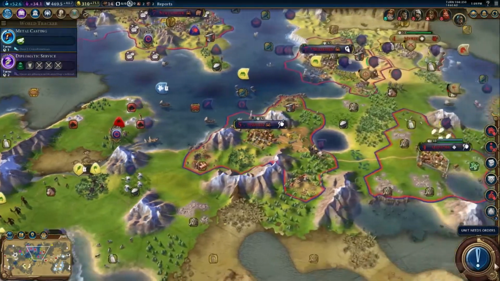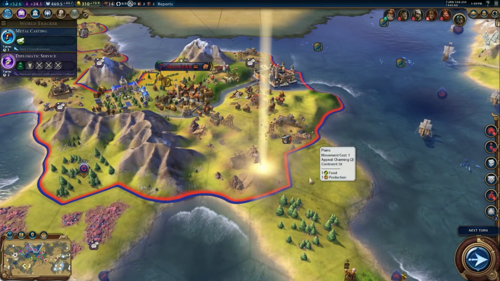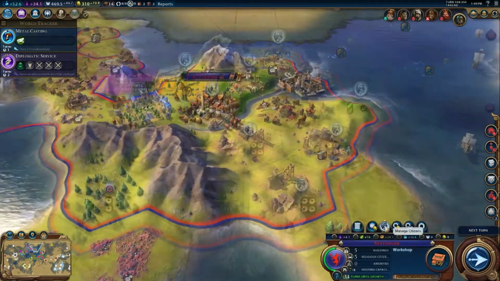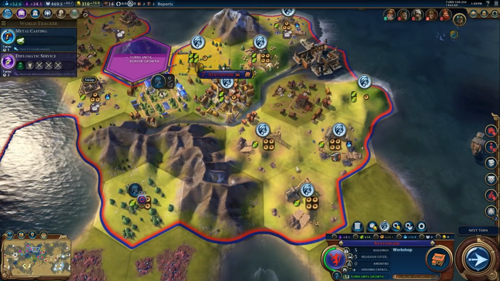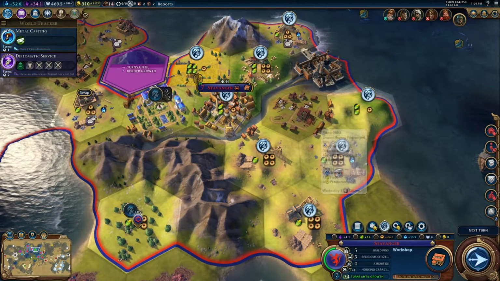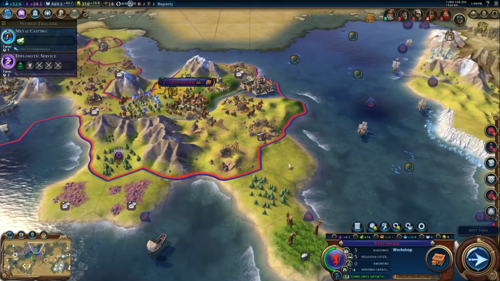I hate that my settler got stolen. Stupid barbarian. Build the mine. Actually, I almost forgot about this guy. I sent him over there ages ago. So they're working these tiles. Stavanger has a bit of a food shortage issue. Most of its tiles only produce the 1 food. It's a bit of a problem for food supplies.